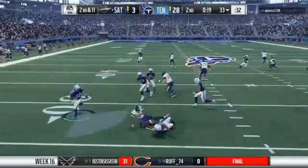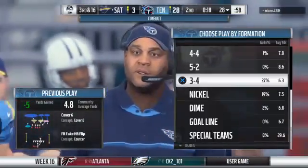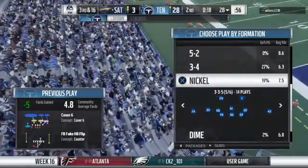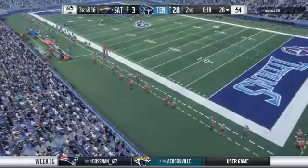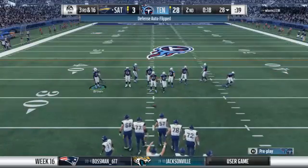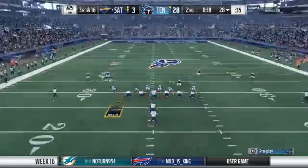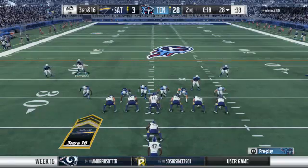And they'll go on the ground. And he'll lose yardage here, going down back at the 28. Now another timeout here called by the Titans. So that means they're down to 1 remaining here as we head toward halftime. This offense so far on 3rd down, they've only converted once in 4 tries. This is 3rd and 16.